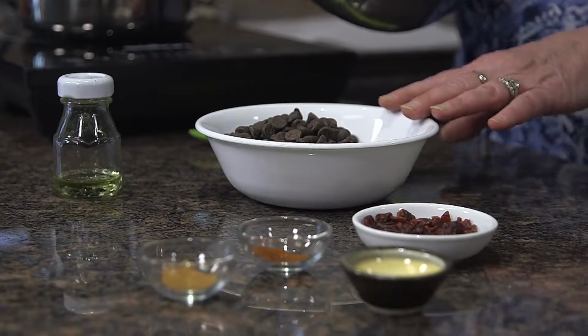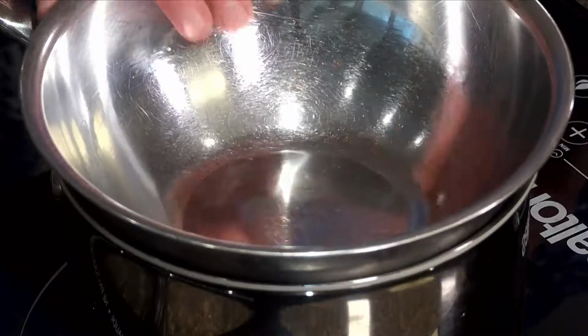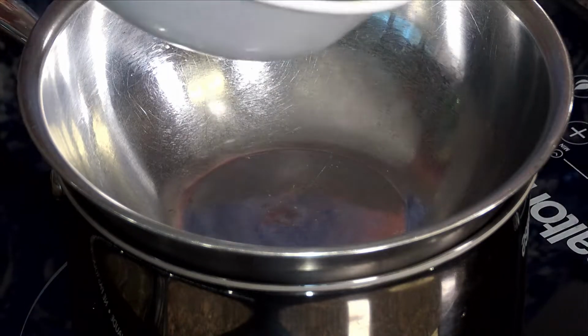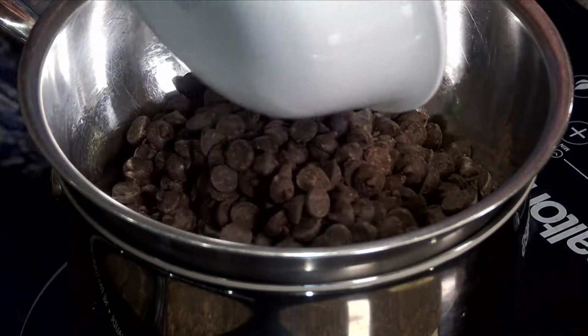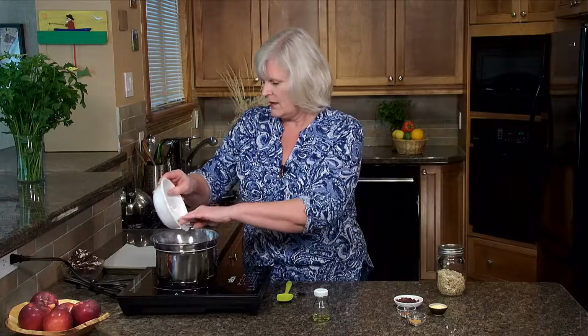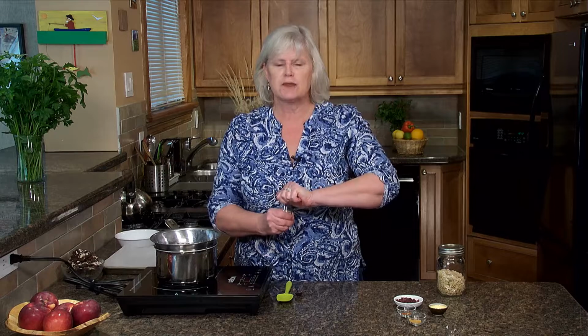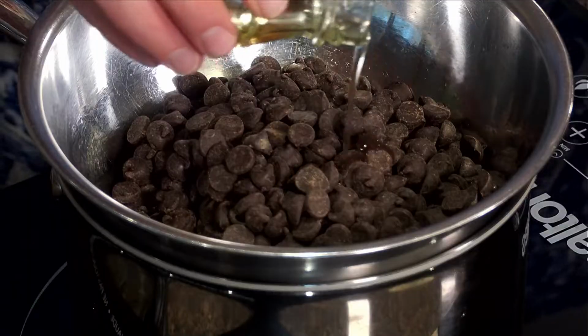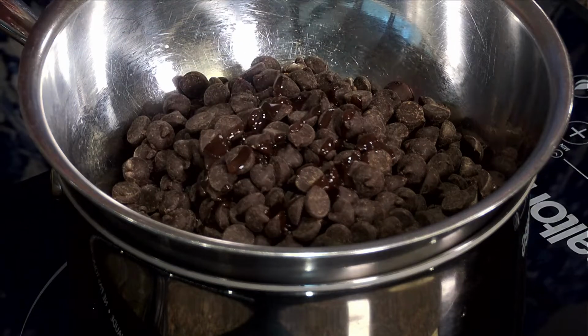You can melt the chocolate chips in the microwave, but I like doing it double boiler style over a pot. Just make sure the bottom of your bowl doesn't touch the water that's in the pot, and that's just at a simmer. Add chocolate chips. I like dark chocolate chips. Put them all in there, and they're going to start to melt fairly quickly. I like to add just a scant teaspoon of vegetable oil. It helps the chocolate chips melt and spread more smoothly and makes for a nice glossy bark at the end.